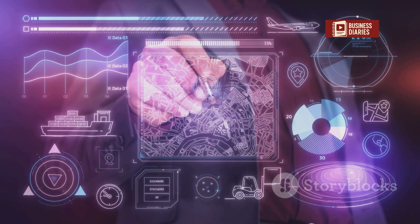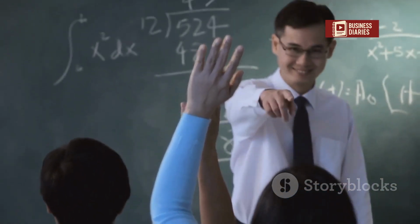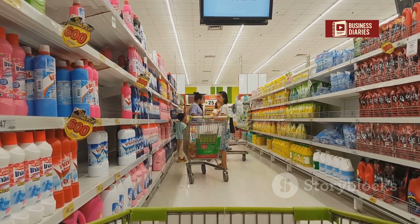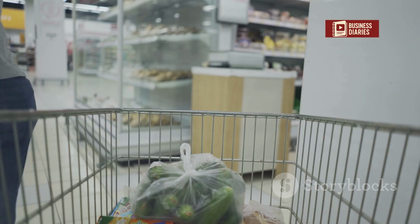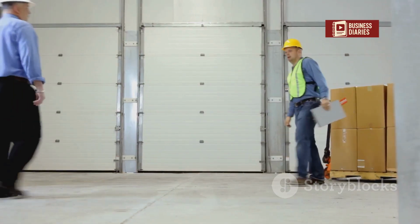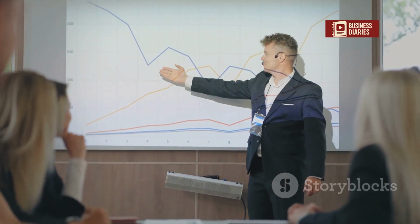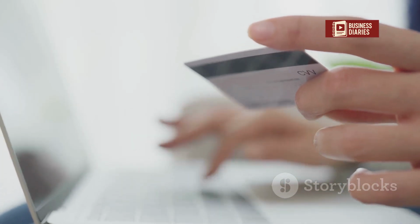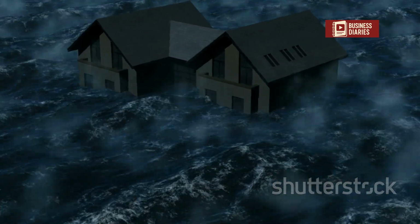throughout the supply chain. And how is this different from that other three-letter acronym you hear about all the time, the CPI or Consumer Price Index? Good question, you astute observer, you. The CPI, as you probably know, measures the prices that consumers pay for a basket of goods and services. Your weekly shop, your cinema ticket, your rent, that's CPI territory. The PPI, on the other hand, is looking at prices much earlier in the economic food chain. It's what businesses are paying each other. Because of this, changes in the PPI can often be a leading indicator for changes in the CPI. If producers are paying more, guess who's likely to pay more later? Yes, that's right, us. It's the economic equivalent of seeing the mudslide before it hits your house.